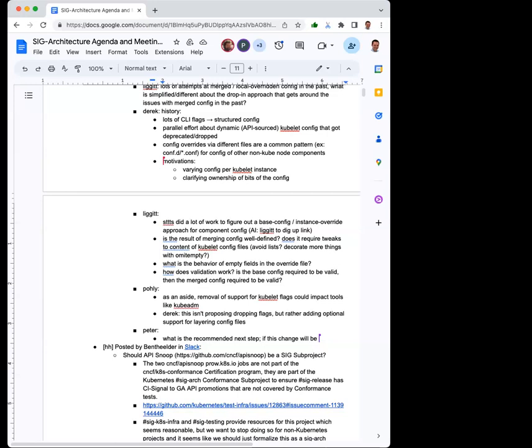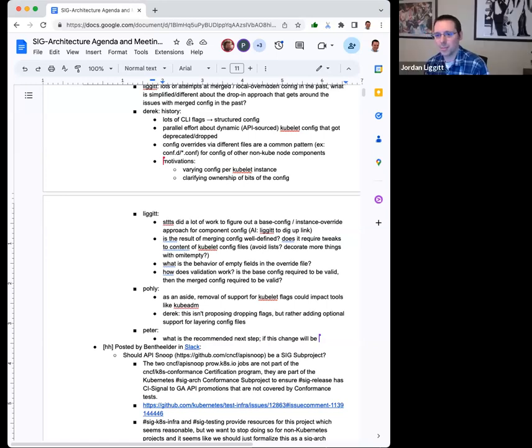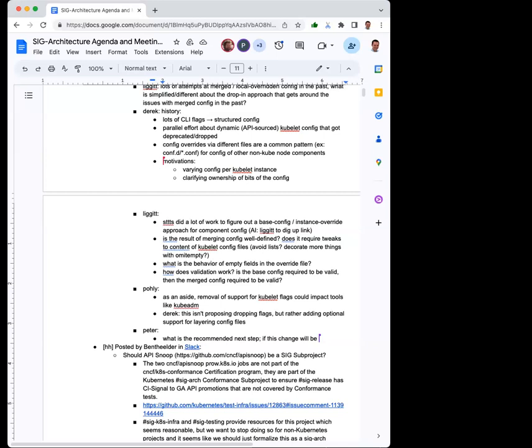So I could agree with that, Jordan. I guess, but as an extension of that, you wouldn't say that every binary from the Kubernetes community should or must follow a conf.d override, right? Like, no, not at all. That's what I'm trying to make sure we don't have to sign up for.